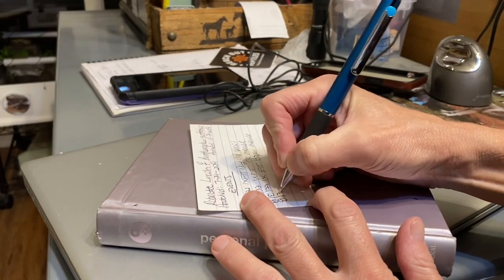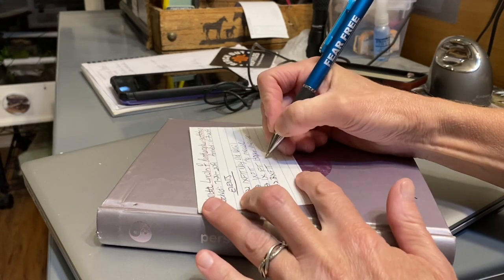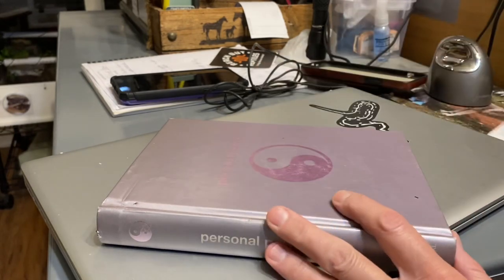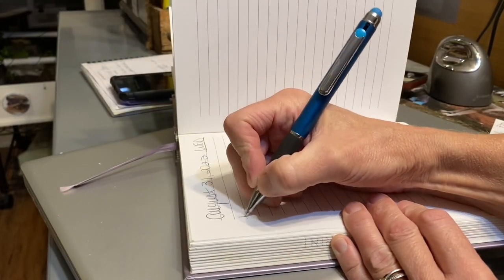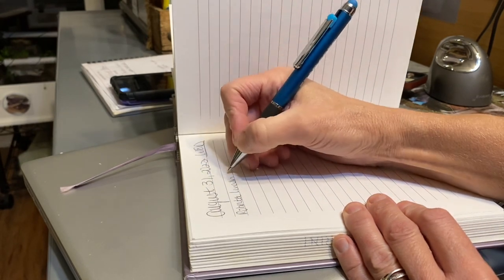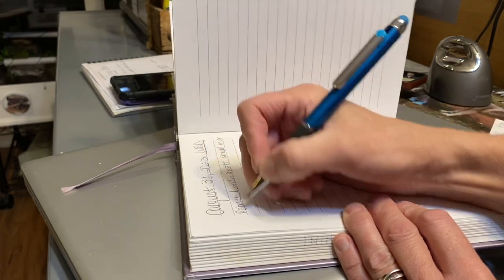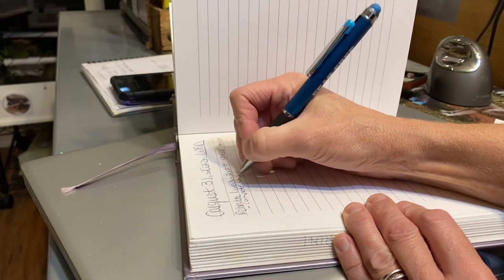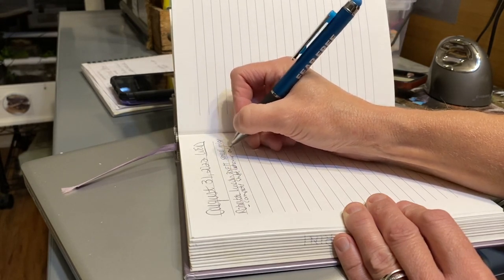I try to make sure I put a lot of checks and balances in place, especially with record keeping. Each snake has a cage card with their name, species, hatch date, and the date they arrived. I write down each meal and each shed I'm aware of on the cage card. I also keep a diary, which is mostly a food journal — I write down the date, the snake's name, and what they ate, but I'll also add additional pertinent information. Tonight, because she shifted 100% out and then back in, I made a note of that.